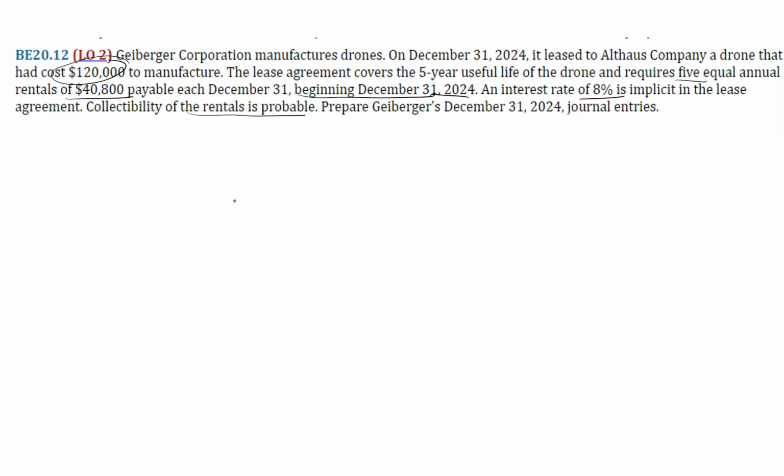So the lease receivable here will be the present value of all these future installments, or you can also call it the present value of an annuity, and it's an annuity due since it's at the beginning, and your N, or years, will be 5 and the interest rate will be 8%. This is how we calculate the lease receivables and also lease payables, and there should not be any difference between these receivables and payables since there is no issue about residual value, guaranteed or unguaranteed part. So you can do two separate journal entries, one to record this lease receivable and the sale of that drone, and another to record the cost of goods sold, and then we will record the lease payments that they received.